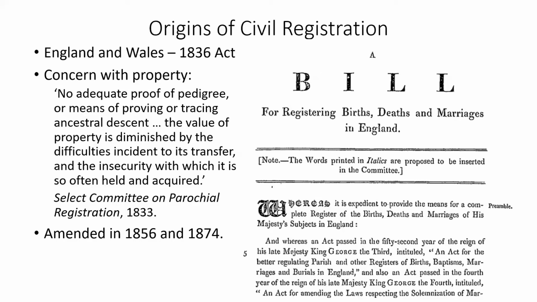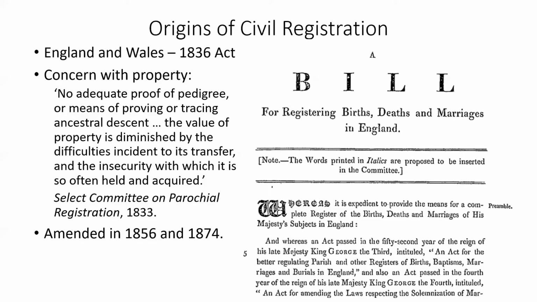For one thing, it wasn't universal, and it wasn't universal for a couple of reasons. One of which was it's only really an Anglican system, so dissenters, Catholics, and so forth weren't really covered by it. Second of all, you had to pay fees to register any baptism, marriage, or funeral. So there was an element of socio-economic disadvantage in it. And there's also the fact that the existing system didn't register vital events. It took note of the religious ceremonies. So it registered baptism rather than birth, and it registered funeral rather than death. And there could be quite significant periods of time between those two events.